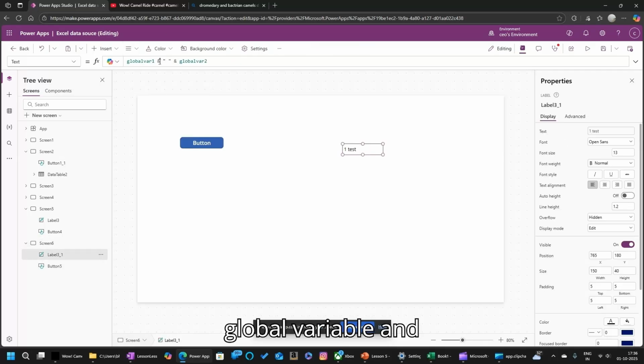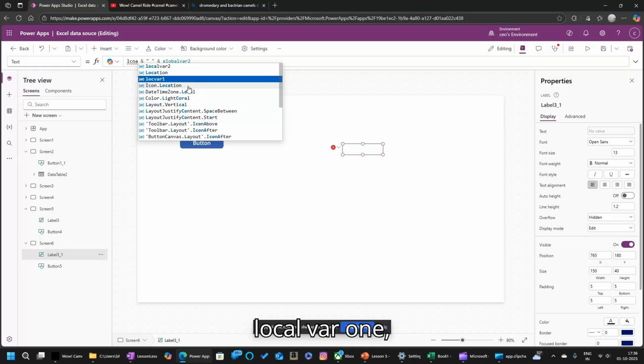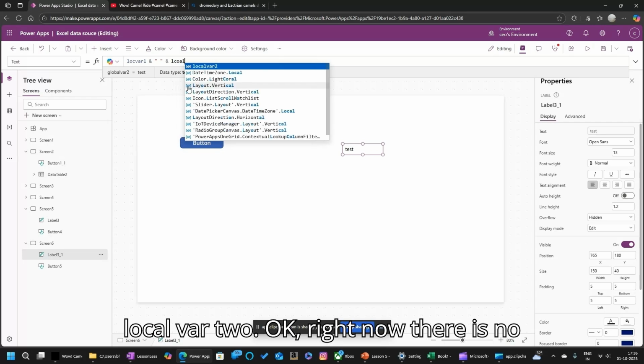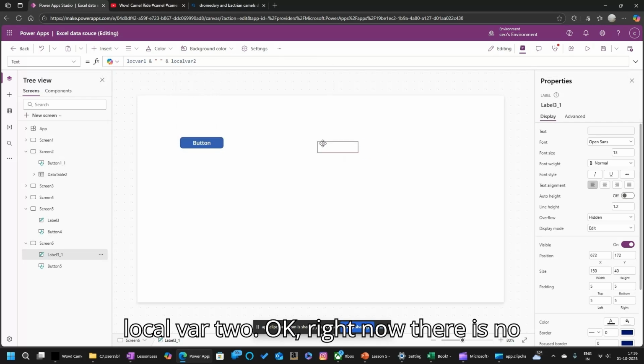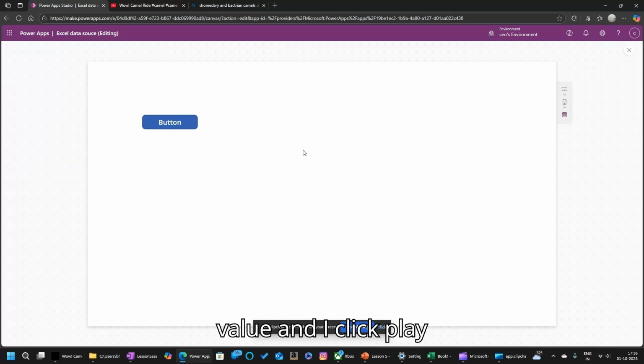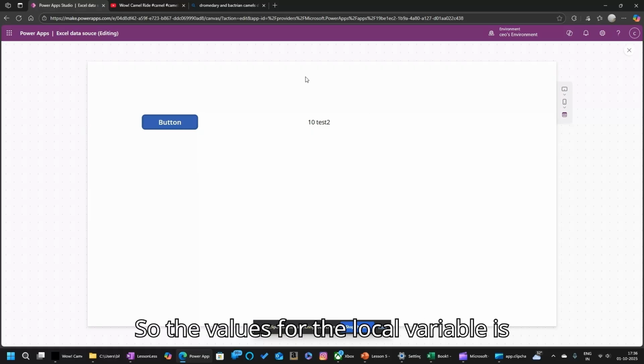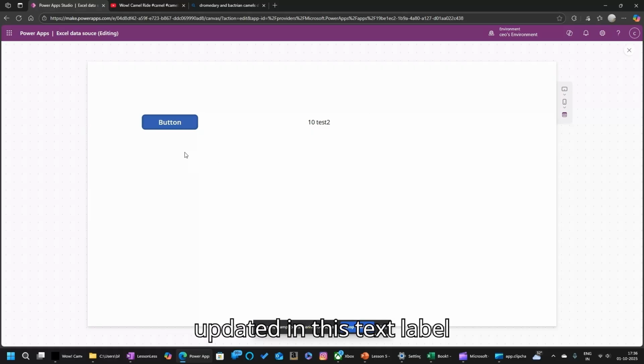Okay, and instead of global variable, local var1, local var2. Right now there is no value. When I click play, and when I click on this button, the values for the local variable are updated in this text label.